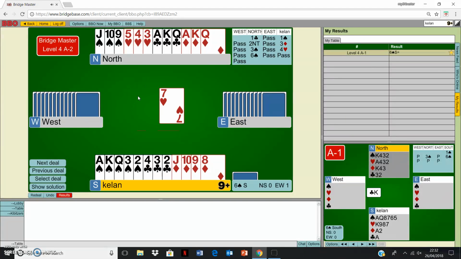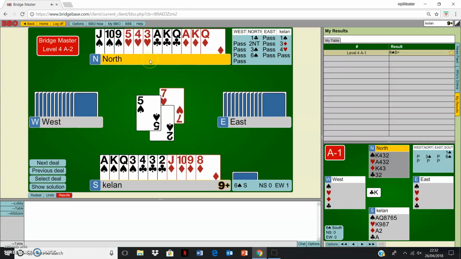So what's the danger? 4-1 trumps. My thinking at the moment is if the trumps are 4-1 and I ruff this heart small, then I'm going to be able to draw the trumps, come back to my hand, and the diamonds are going to be blocked. You can see the diamonds are going to be blocked here. I can cash all these top winners and the dummy has no way back to hand. Wow.